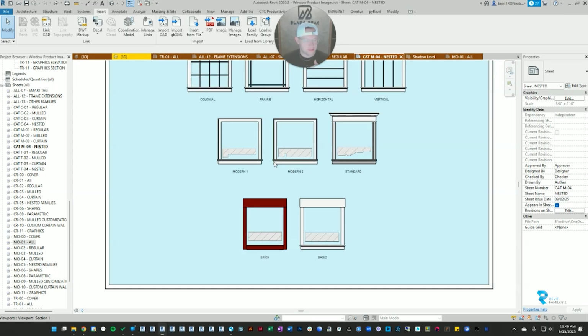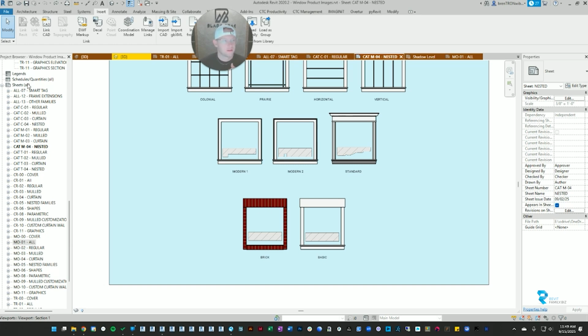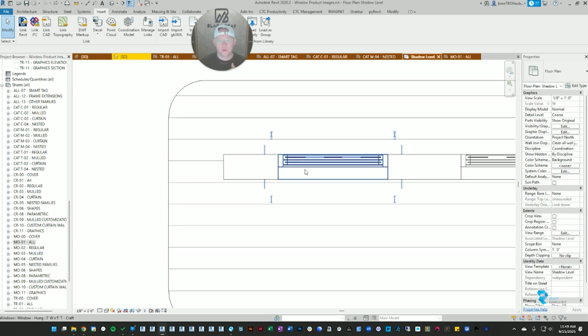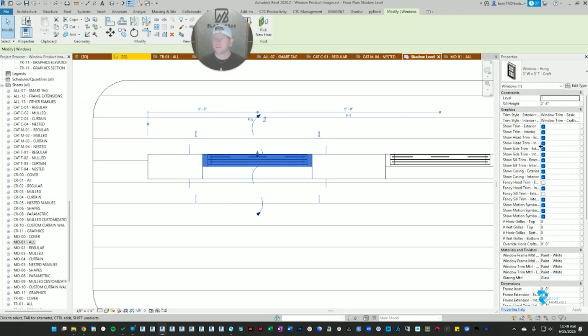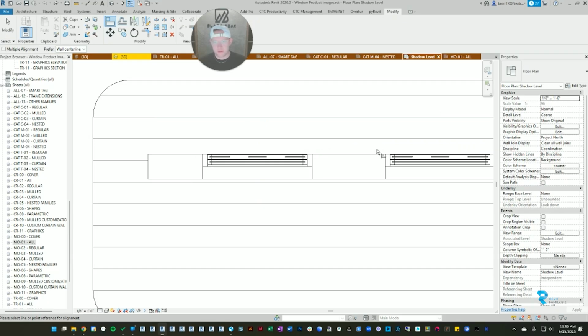Let's see, we've added window guides. Let me show you what that looks like. So now when you hover over a window, you get these little guides in blue, or if you select them, they stay there. And what that does is there's an X on the exterior side and there's an I to indicate the interior side. So when you're over here changing the exterior materials, or you're trying to control the exterior trim, you know which side of the window this parameter corresponds to. And then additionally, there's these little alignment lines so that you can align windows to things. The use case scenario this is really for is usually a wall that's perpendicular to the wall the window's hosted in, to help guide you so that you never get a window so close to a surrounding wall that you can't put the trim around the window.